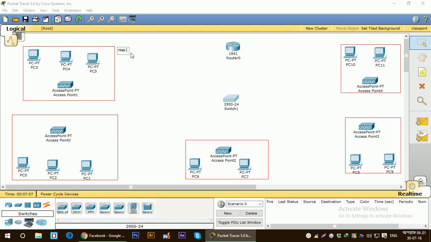It's male hostel, it's female hostel, it will be the arts building, it will be the science building, and it will be the library.